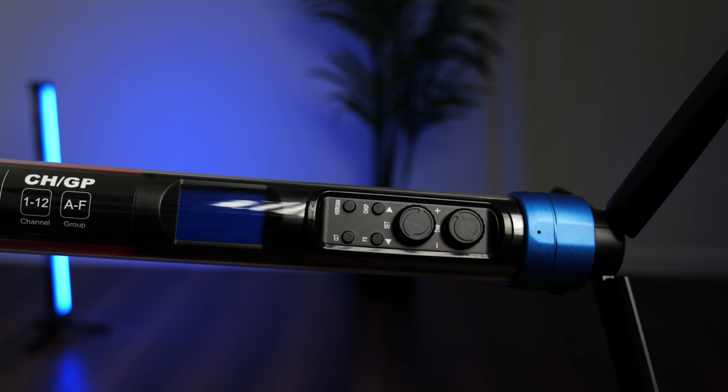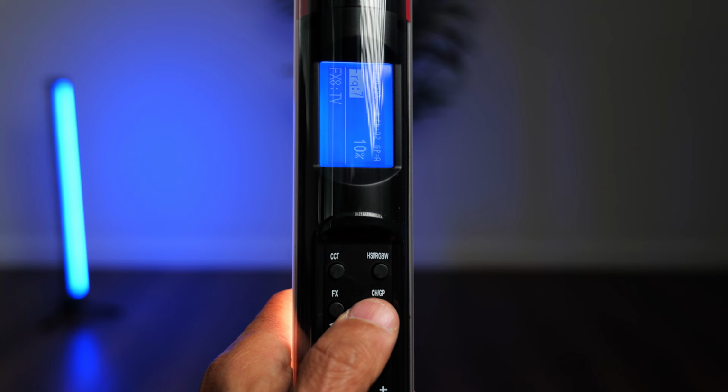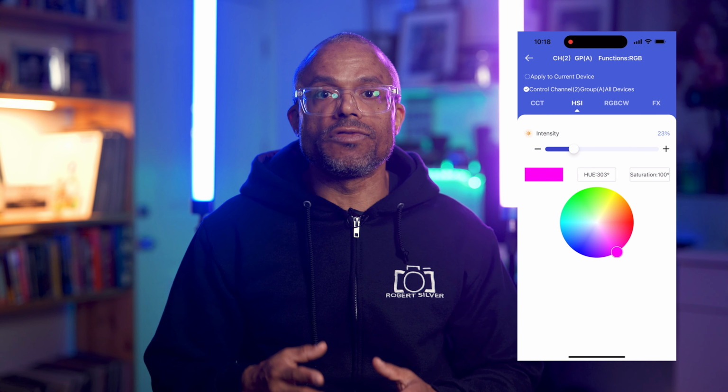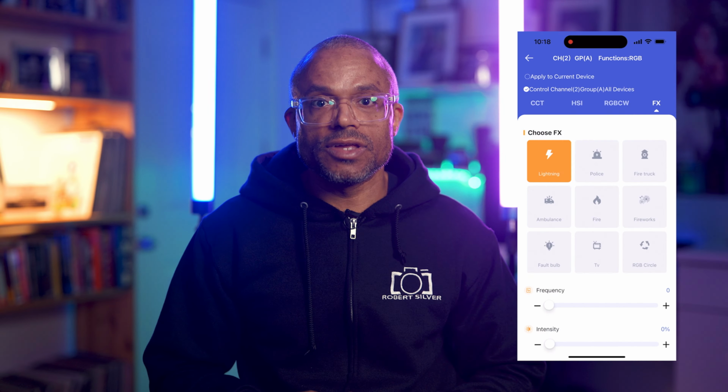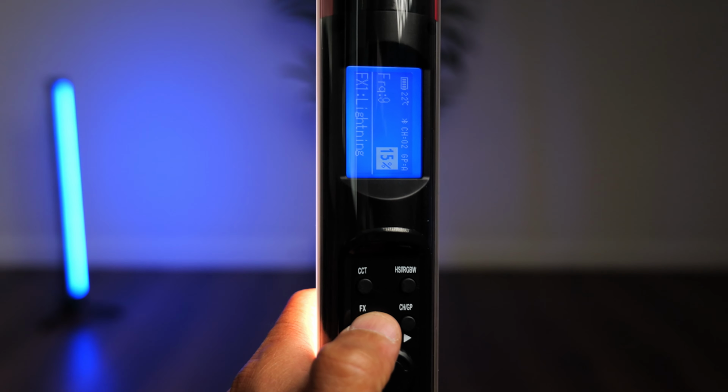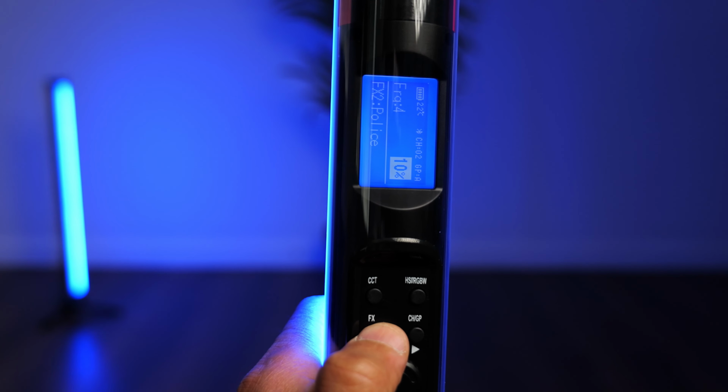Making it easy to use, the TP25 tube lights have LCD displays to set the parameters and the handle buttons. You can even use the SSLED Video Light mobile app to change the settings from your phone. The light supports 10 scene modes and up to 360 color variations, including cinema scenes, fire truck scenes, fast RGB scenes, SOS scenes, candlelight scenes, and much more. Aside from portrait and product photography, the Suit Photo TP25 tube lights are suitable for self-broadcasting, live streaming, makeup, YouTube videos, vlogging, filmmaking, and much, much more.